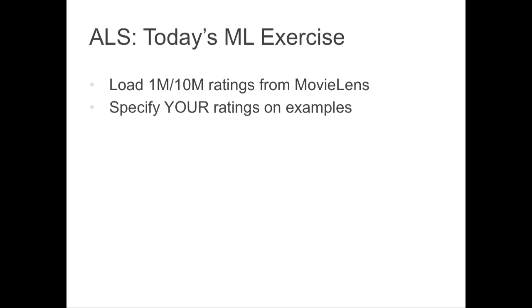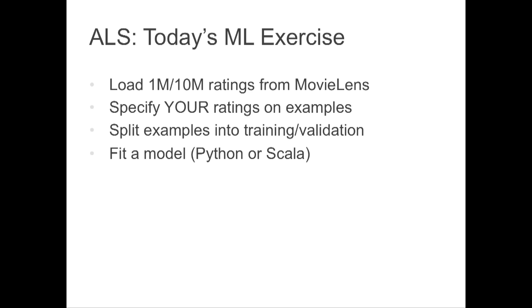So, we're going to ask you to rate some movies in this set of movies that MovieLens contains. You're going to take this augmented data set, split it into a testing and a training data set, and using the training data set, you're going to fit a model, either using Python or Scala. You're then going to try to improve this model via hyperparameter tuning. And this is related to this idea that I talked about earlier with MLbase, the top layer, MLopt. The idea is that models are pretty sensitive to various parameters.